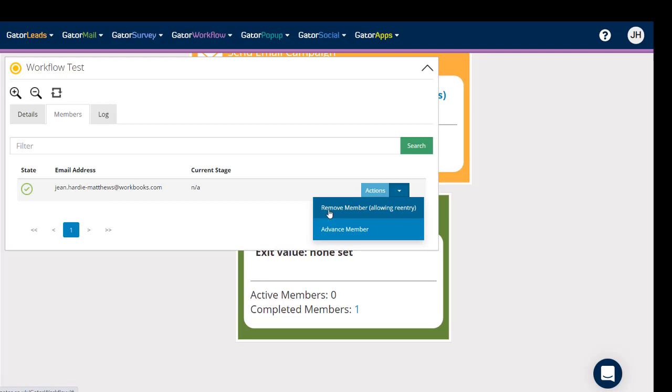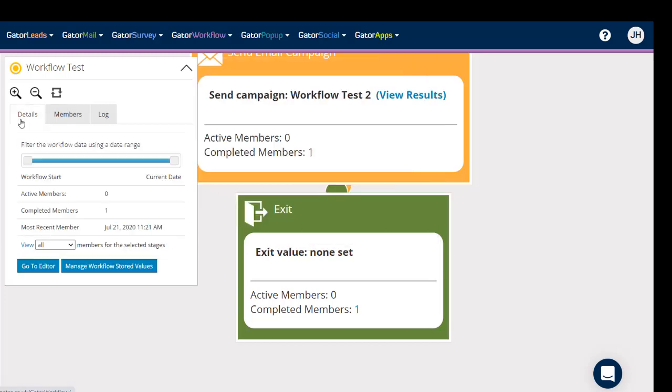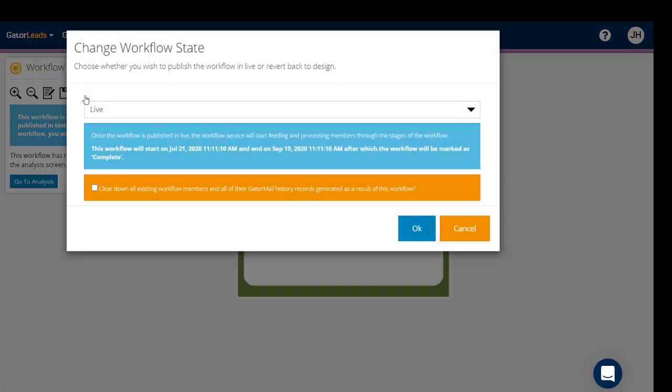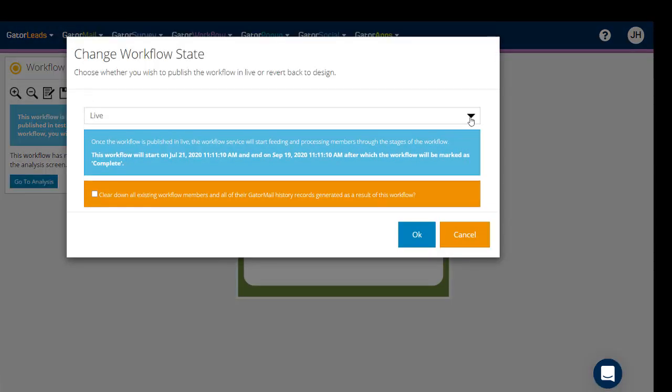And you can do that as many times as you need to until you're happy with the way that the workflow is hanging together. And no prizes for guessing that if you are happy with the testing, then you can publish this live, and you just go to editor, and you've seen this already, but you go to the cogs and it assumes you want to push it live. You'd go back to design if you wanted to amend that design, but pushing it live and clicking OK makes it live instantly based on the start date of your workflow.